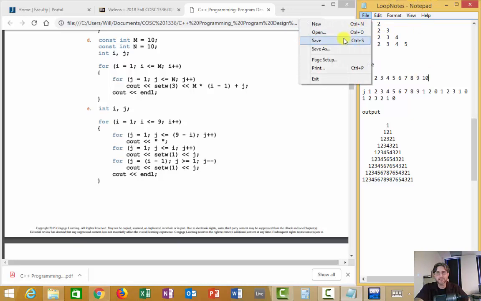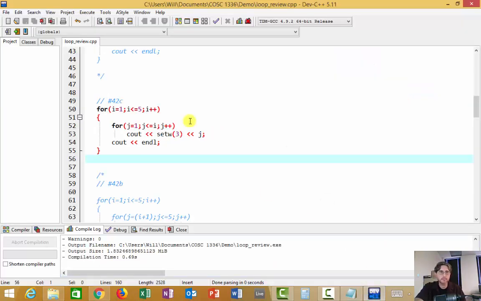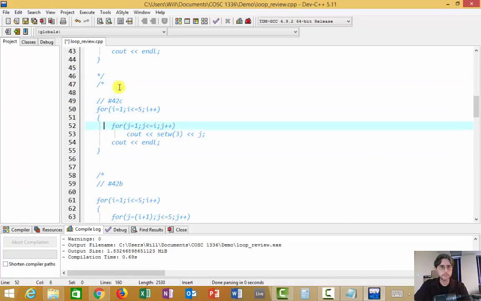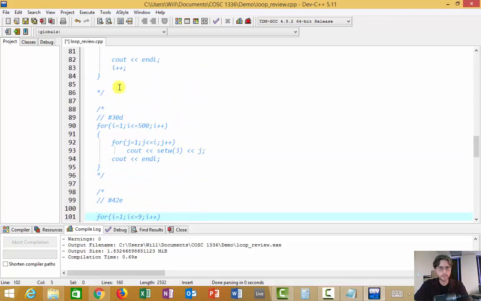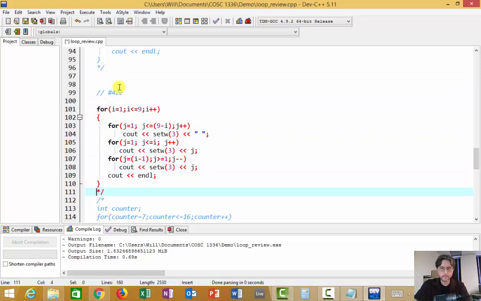So let's test it and see if we're right. I had modified this one on the field widths.